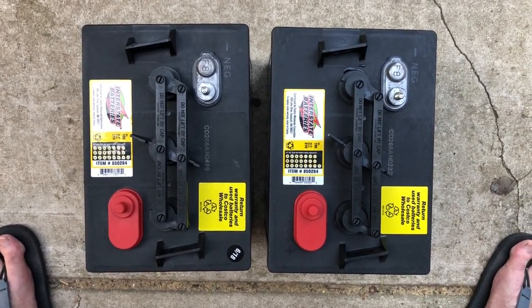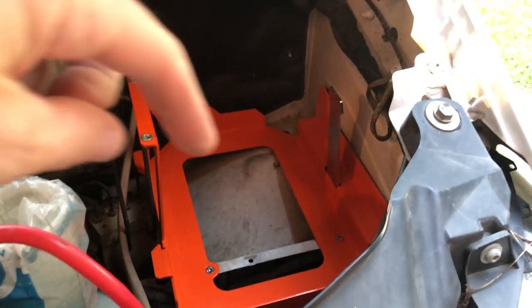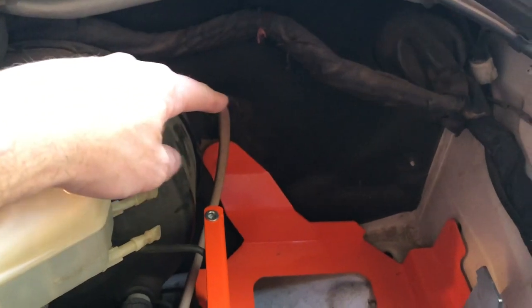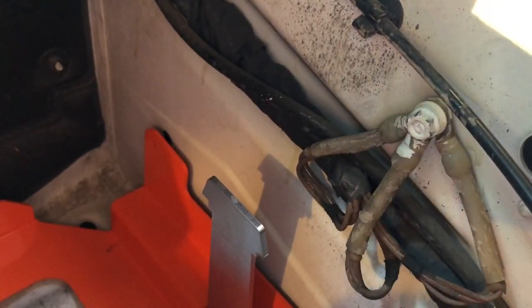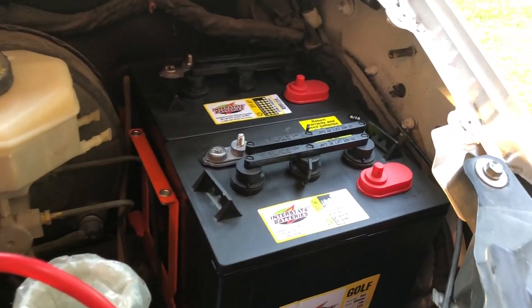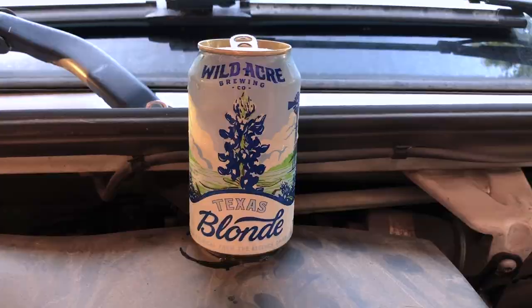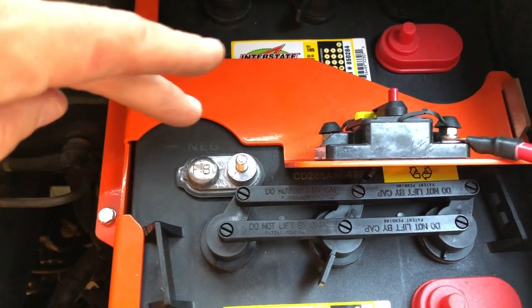Get them installed and show you all the process. Right here you're looking at the Adventure Wagon auxiliary battery kit tray — you just get the metal part if you only get the tray, but if you get the entire kit you actually get the fuse and the whole wiring harness that goes into the van and everything that's going to attach to the negative of the car so you can ground it there. Getting that battery in there is very awkward, and voila — both batteries are in. Now to hook up some wires. Got a little Texas blonde over here helping me with this battery install. The tray is all buckled up — these are really the only tool bolts you're going to use for mounting the batteries to the tray.